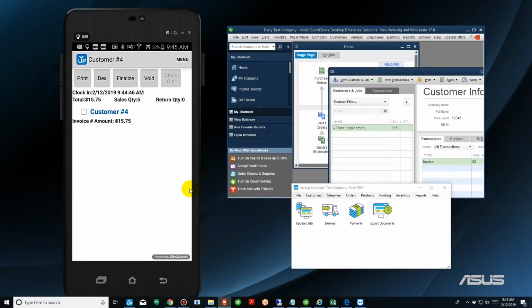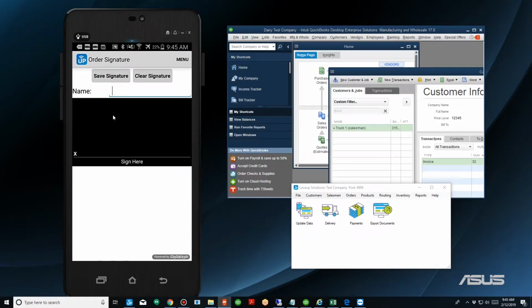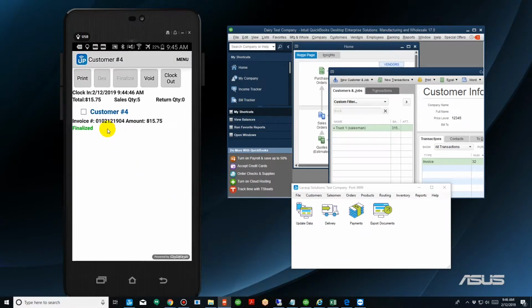Now once this invoice is made, we're going to check mark the invoice, at which point the driver can finalize the transaction to collect the signature, collect the payment, and print the final invoice. In this case, we're going to go ahead and collect the signature, print the invoice, and when I'm done, hit Done.